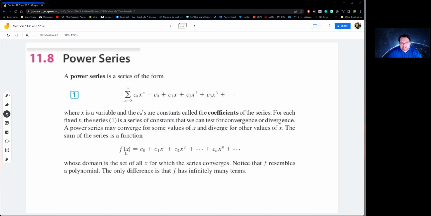So as you can see right here, the f of x, that's basically a polynomial. It's a constant, then the x term, then x squared, x to the third. It just goes on forever. That's one of the reasons why the power series is so useful, because it allows us to model extremely large polynomials and actually figure out what those values would become in certain situations. So that's really one of the reasons why we look at the power series.